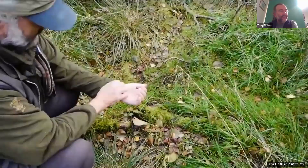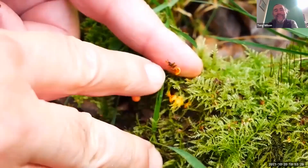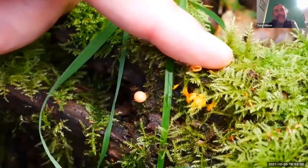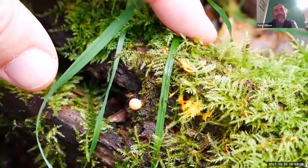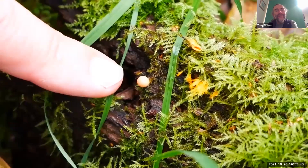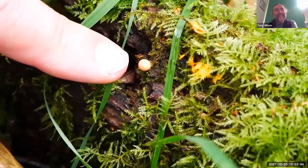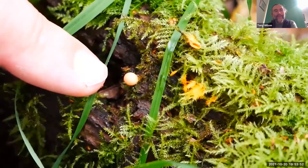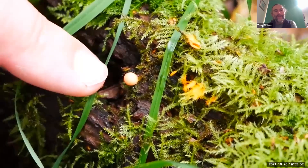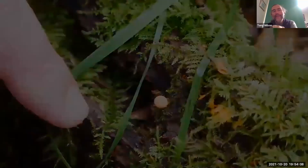So russula are maybe a group I would leave until you become a little bit more advanced in your fungi identification. What I'm pointing out here is a sort of an orange blob that's kind of squishing — it's sort of an orange milk. And you can see another one down there that I didn't burst. This isn't actually a fungus — this is a slime mould. It's called wolf's milk, because people used to believe that lactating female wolves walking through the woods would drip milk onto the logs they jumped over.